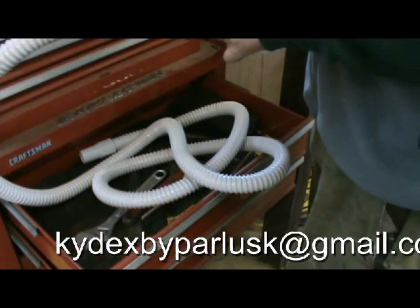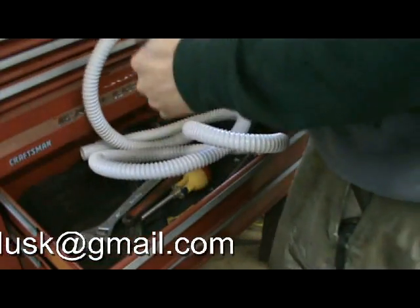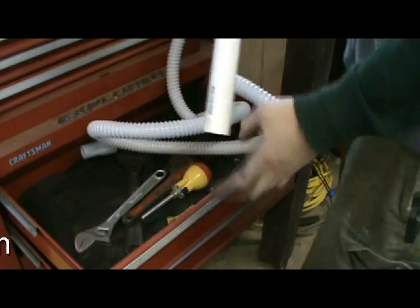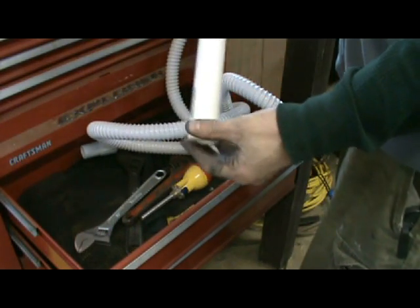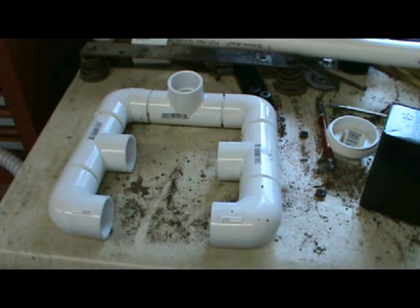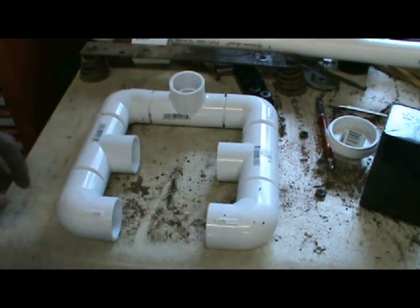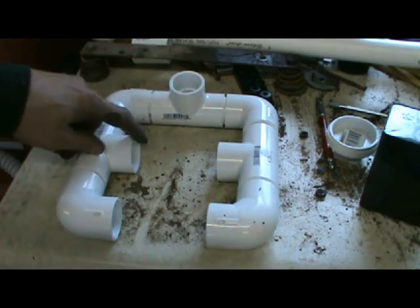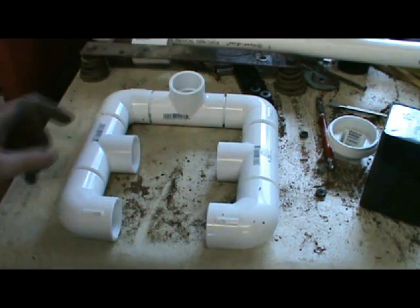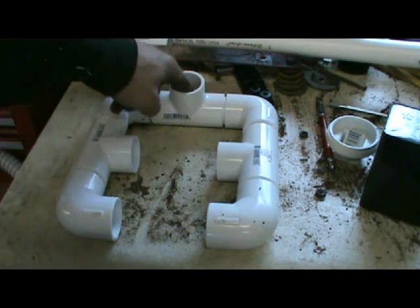I used a double metal pipe thread and threaded both on it and glued it. Then I'm going to put an elbow — a 90 — into this. This right here is what will go down into the bucket. I've just taken and cut two inch pieces of pipe and put all the elbows together. What I'm going to do now is cut pipe to put in between these two, then just drill holes in the fittings for the air to come up, and then that goes into the supply line.